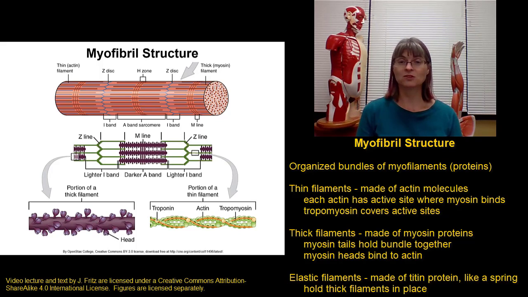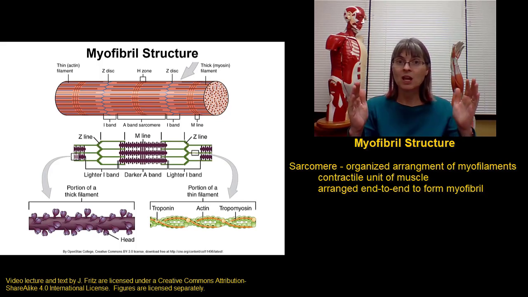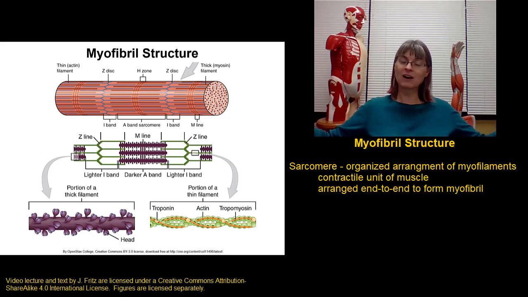In order for a muscle contraction to be effective, these myofilaments can't just be randomly scattered about the cell. They have to be organized in a specific structure. The specific structure that we organize these myofilaments into is called a sarcomere. The sarcomere represents the specific organization, the way these myofilaments are arranged relative to each other. And the sarcomere is what we call the contractile unit of the muscle. A sarcomere is what actually gets shorter to make the whole muscle get shorter. We put the sarcomeres together to make the myofibrils that fill each muscle fiber.